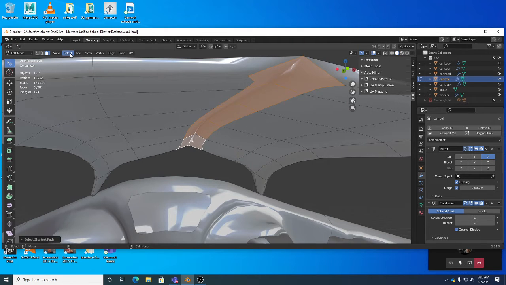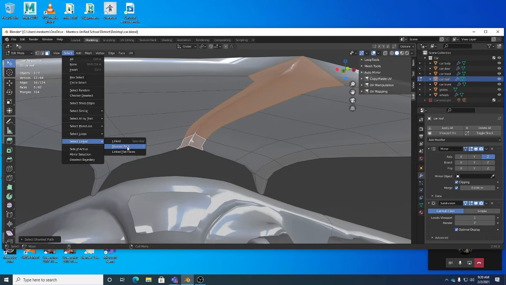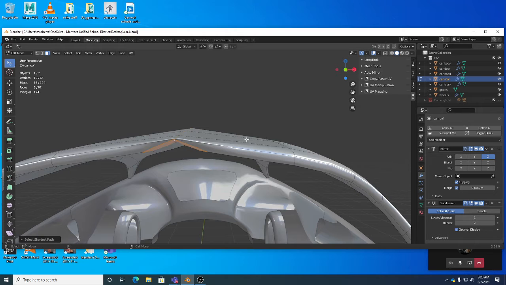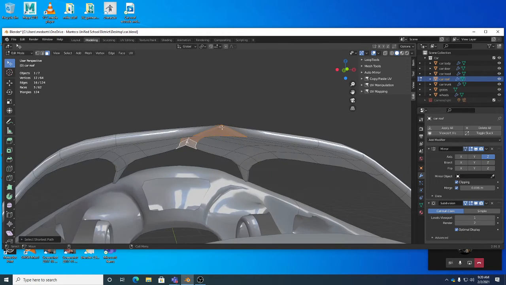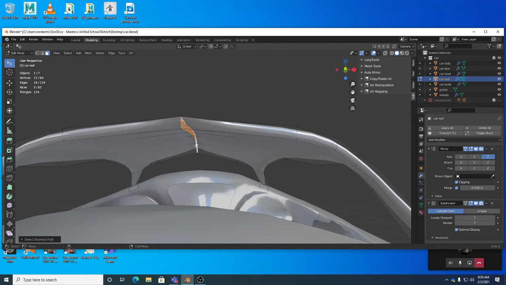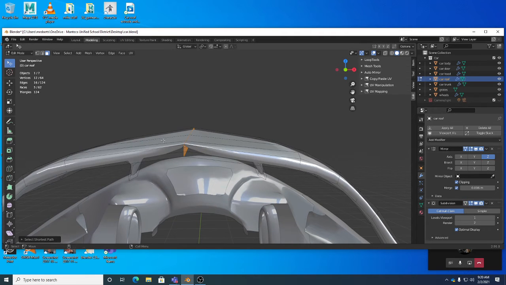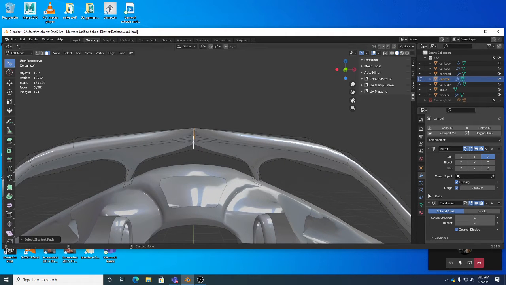Now in this case, remember I'm using select shortest path, right? And I've got a quick key set for it, X. So that's really those polygons if there was no clipping on, right? So if I turned it off temporarily, you'd see these polygons here, right? In fact, if I turn off subdivision surface, you can see it's really just that row of polygons. I'm not turning off the subdivision surface, but I'm just turning off the on cage feature, which usually I love on, but sometimes if you want to see what the low res will look like, right? Boom, right? So you can see it's really just those faces that would normally not be there.